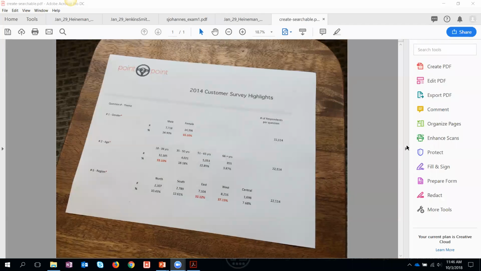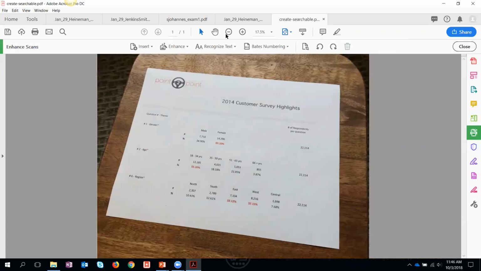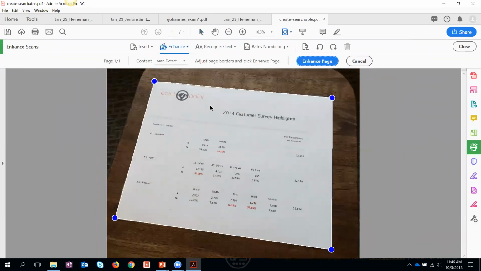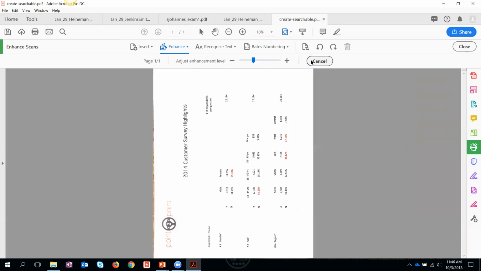Connor sent this one. I'm going to come here first. This is just a picture taken with a smartphone or something like that. I'm going to come to Enhance Scans, then up here to Enhance, and choose a camera image. You can see it already recognized where those page edges are, so great that you had that. When I say Enhance Page, it should reorder things for me.